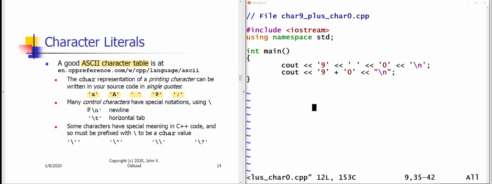We can represent a single new line character using the backslash notation that we're familiar with from Python, except here this is a single character rather than a string containing a new line. Likewise, here we have a horizontal tab character. Now the single quote has the special meaning that it contains a char. The double quote has a special meaning that it contains a string of chars. The backslash is used in this backslash notation, and it turns out that the question mark also has a special meaning. So to represent any of these four characters, the single quote, the double quote, the backslash, or the question mark, you have to say quote and then backslash and the character and then quote.